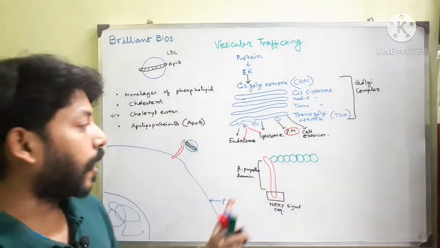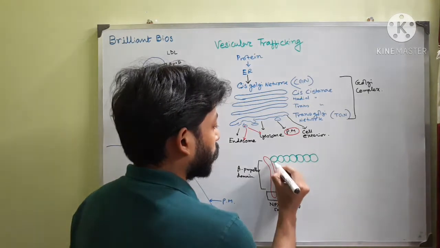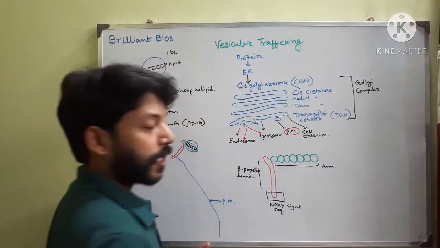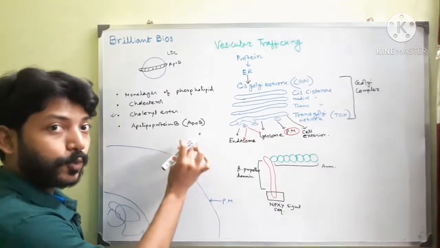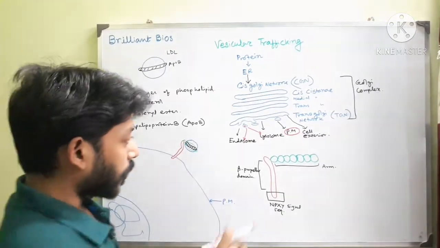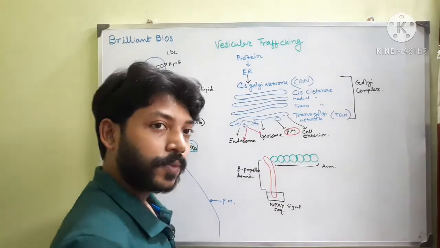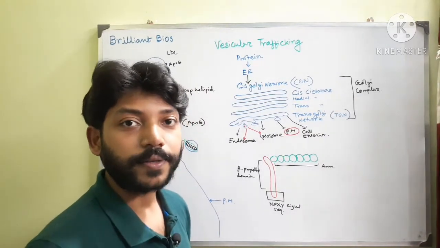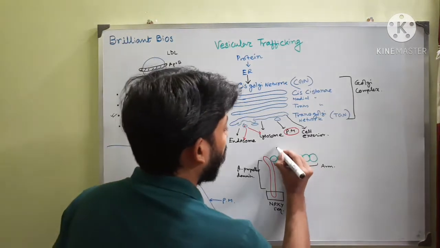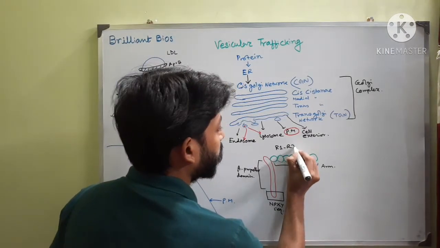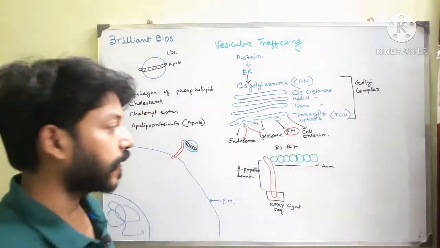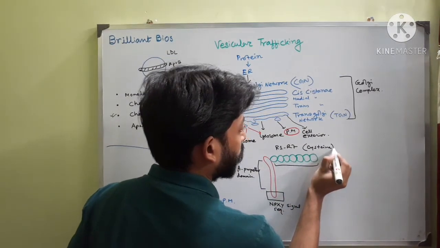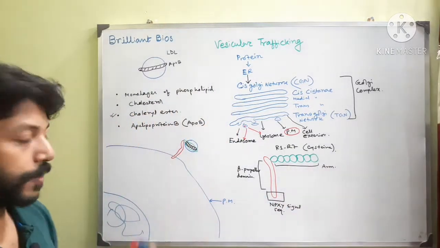The next is called arm. So this region is called arm. This is the arm region, by which it actually attached with this apolipoprotein. Now I have drawn here 7 circles. That means these are nothing but some amino acids. Specifically we call it R1 to R7. That means 7 amino acids are present. They are cysteine amino acids. Okay, they can bind.